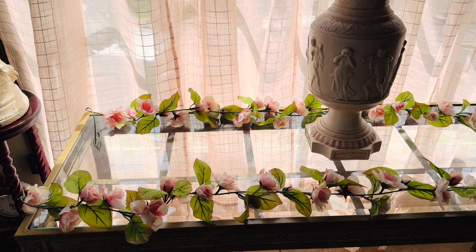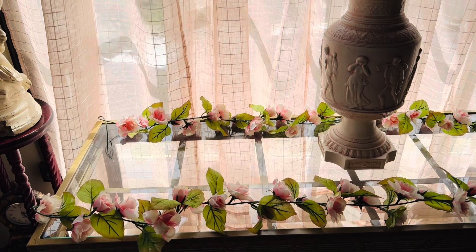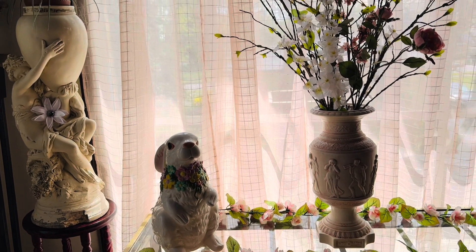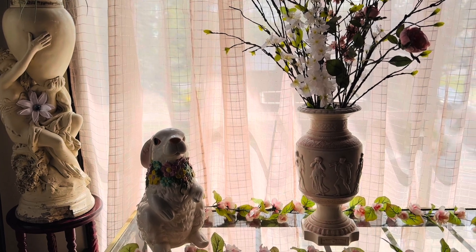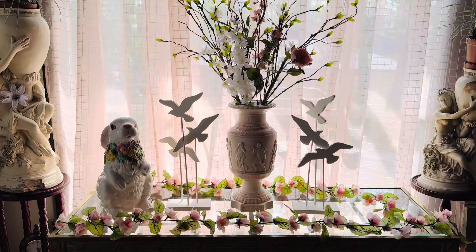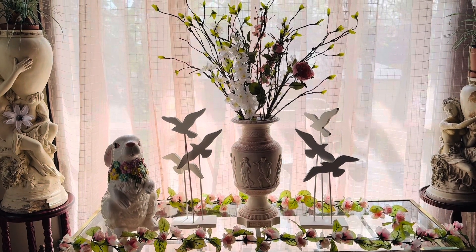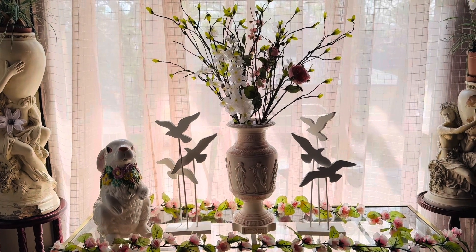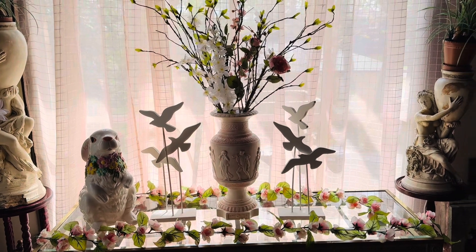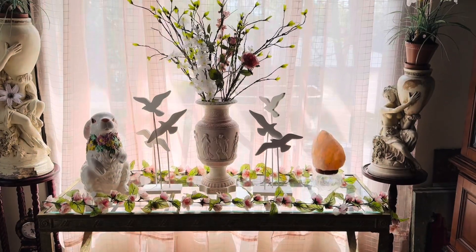So I added these two garden pieces on the side table, and I am going to go ahead and rest a nice beautiful bunny right there. So that is our beautiful bunny right over there. I have a few items to put on the table to complete it. I added those two bird statues, and each one of the stands has three birds each and they are just soaring. I think I need to put another piece to complete that area over there.